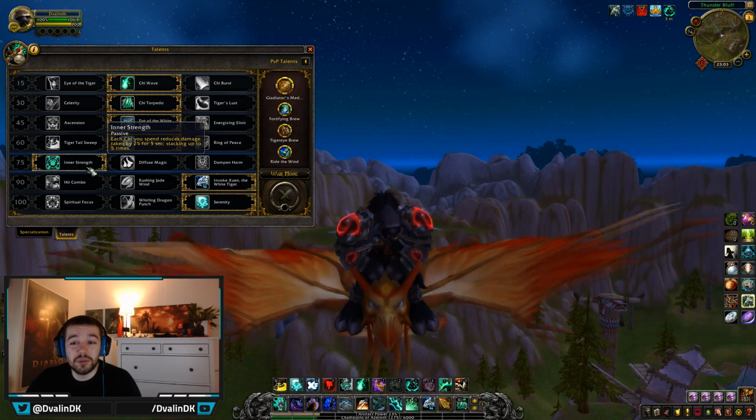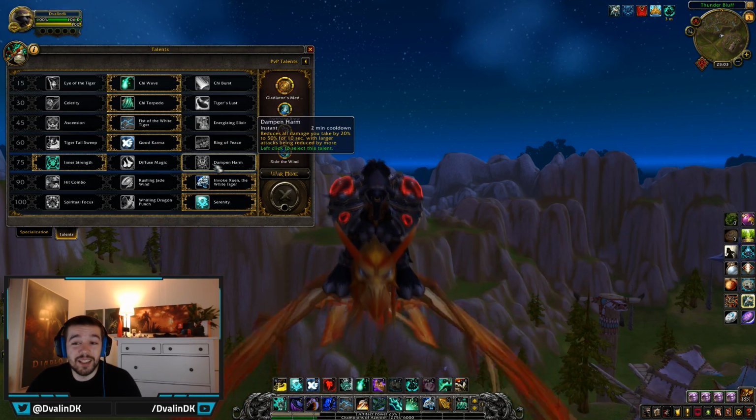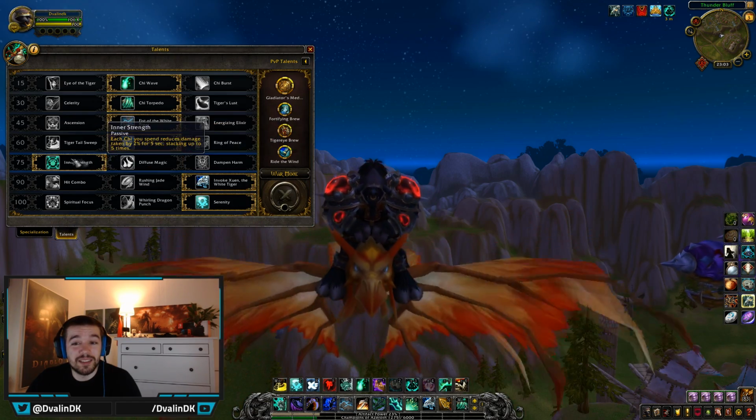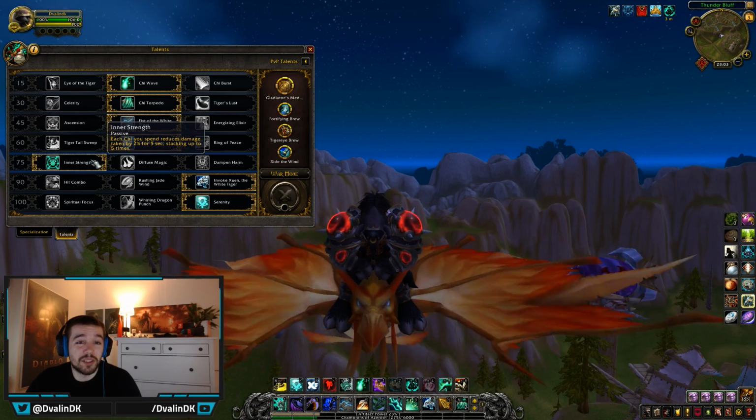For the next row, none of these is going to help you. This is again only for survivability, so I normally just play with Inner Strength, so I don't have to think about using another cooldown for surviving.